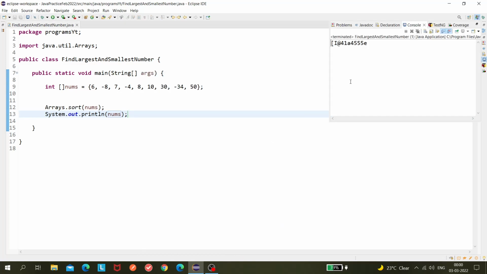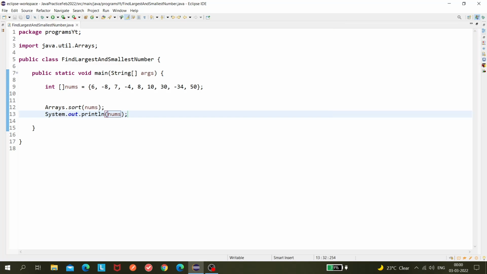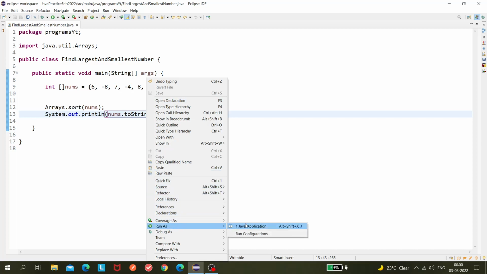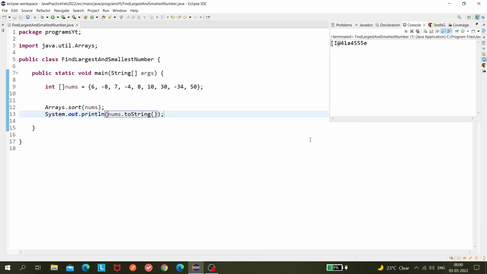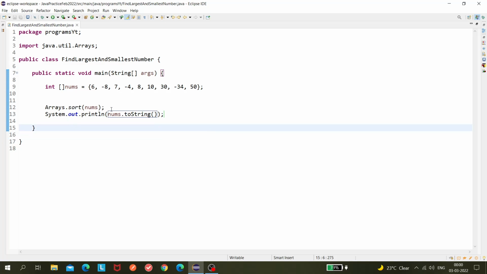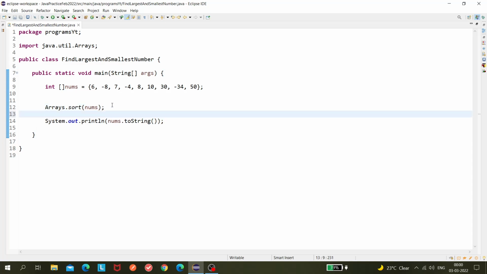So once I run it, oh okay, toString. As this is an array, we need to iterate over these numbers.